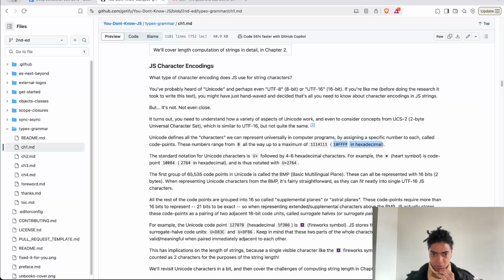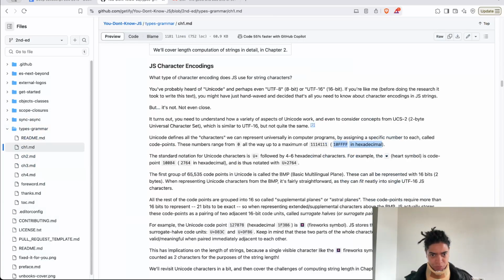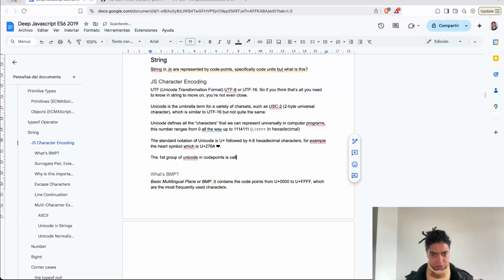The first group of Unicode code points is called BMP, the Basic Multilingual Plane.